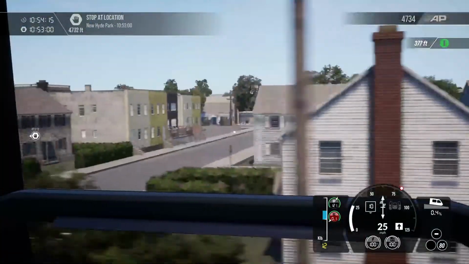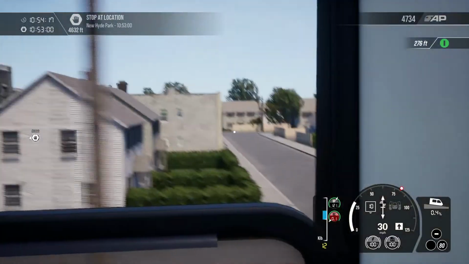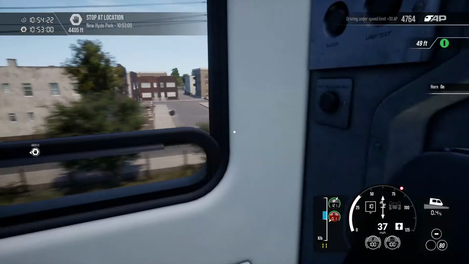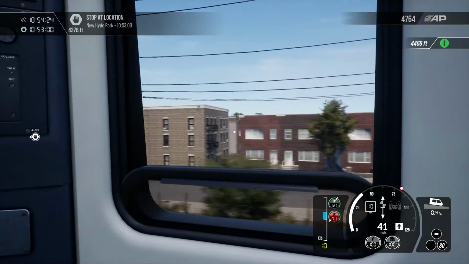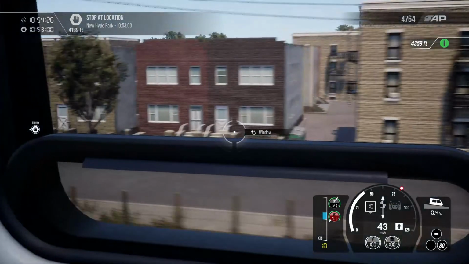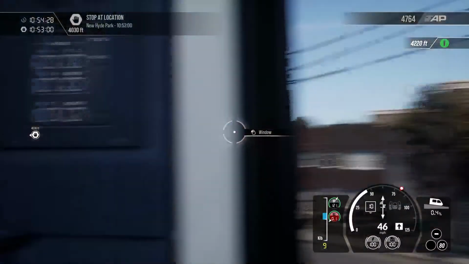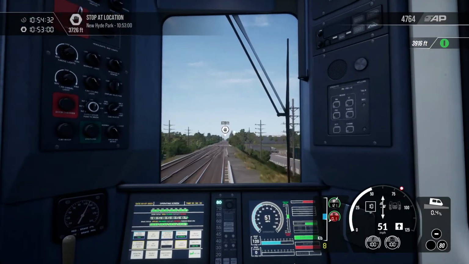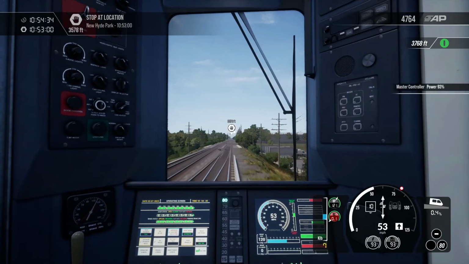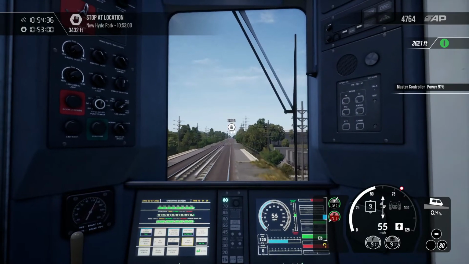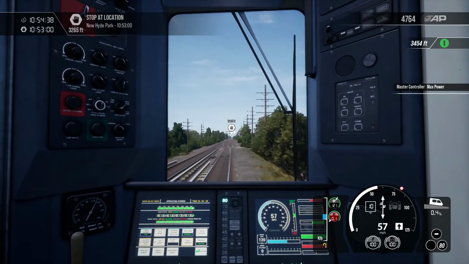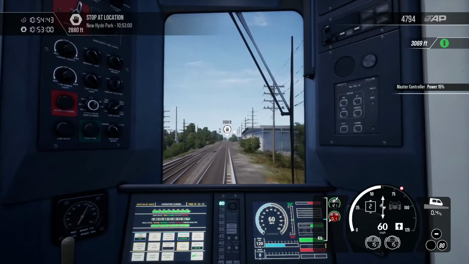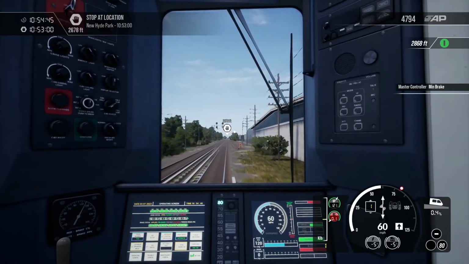Have some suburban cookie cutter houses out here. Lean on the horn for a good 20 seconds to wake whoever's living here up. So at 3,000 feet, I'll start edging back to 60, which is where I am now.